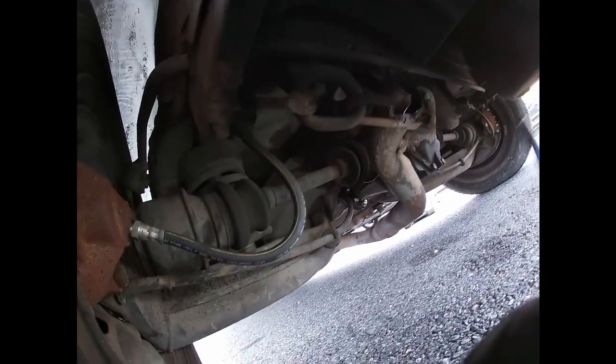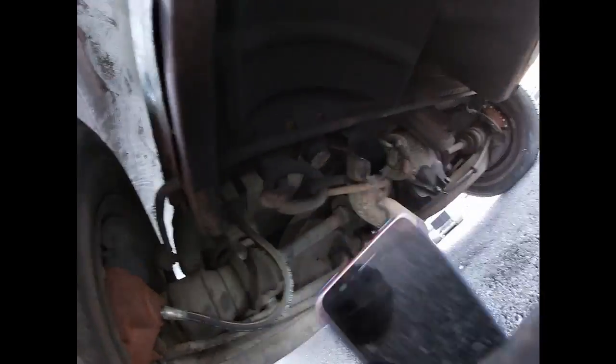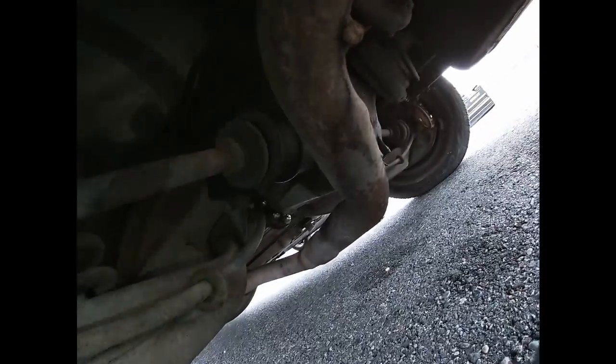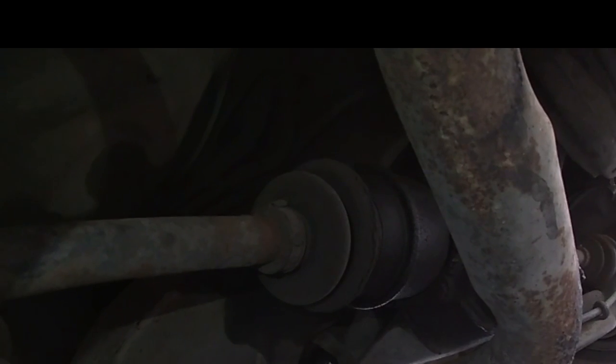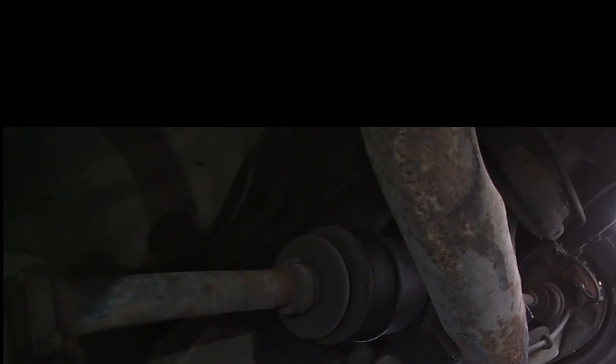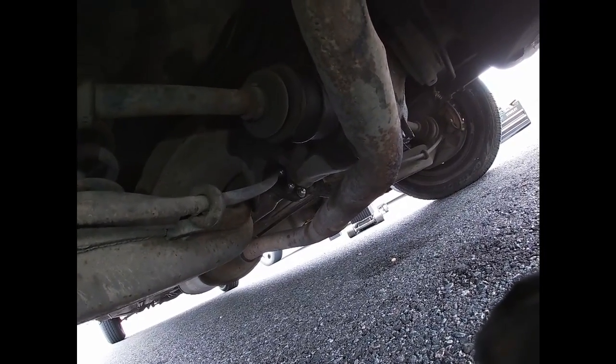And as far as the axles on this side, they have a little bit of cracks on the boots. Actually, that one has a lot more right there. Yep. So we'll see. I might actually tell him that he should probably order new axles, or I'll just change the boots for him. I don't know what he's going to want to do, but I'll probably recommend replacing this side.